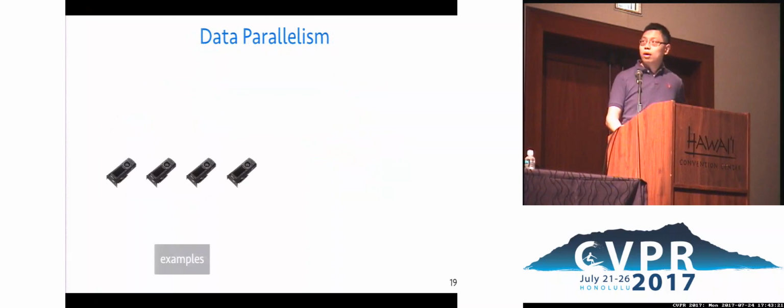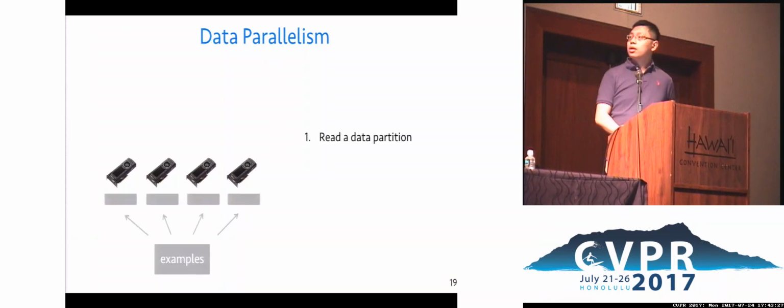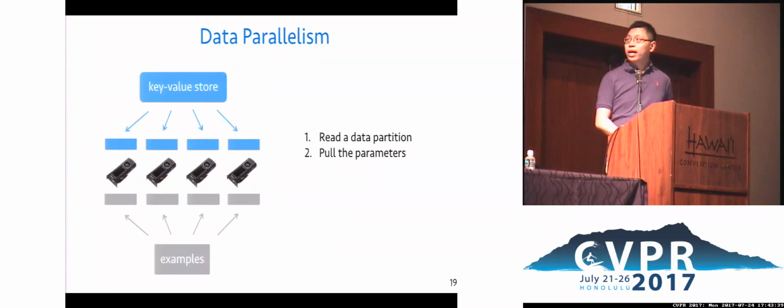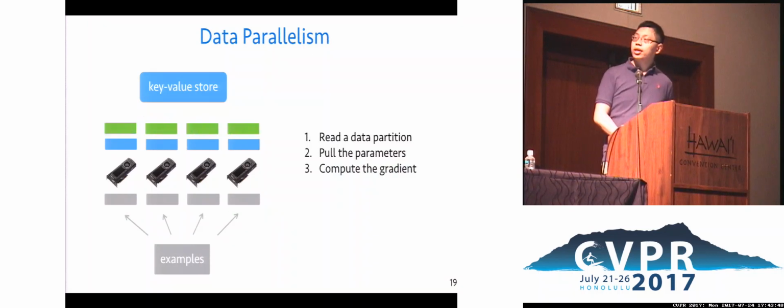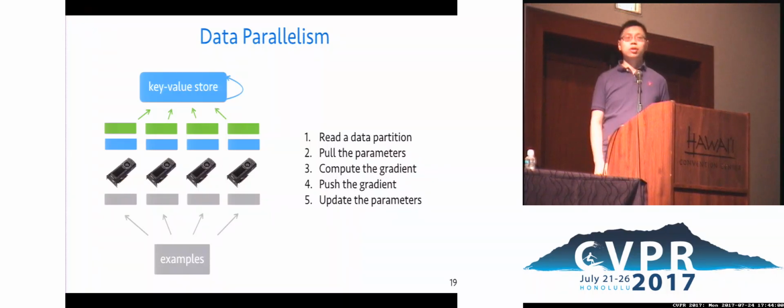Another thing: if you're going to write multi-GPU code, a typical way is data parallelism. Given examples, it first partitions the examples across multiple GPUs. For example, if I'm going to use 4 GPUs here, I partition into 4 parts. Each GPU will get one. The GPU will get the weights from something called a key value store. It's a distributed key value store. You get the weights, the parameters, and compute the gradient using my local data and my local parameters, and then I push the gradients into the key value store. The key value store will aggregate those gradients and update the weights. So this is how data parallelism works here.